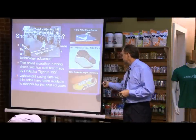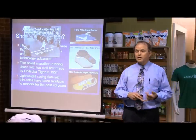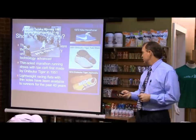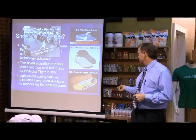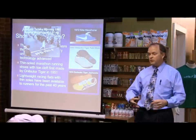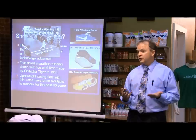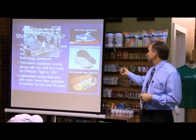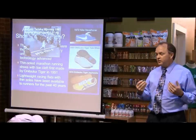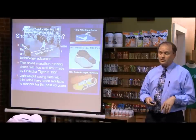These are some of my favorite shoes. My very first marathon I ran in 1974 was called the Ocean Bay Marathon — I went from Half Moon Bay to Belmont. I was the first junior, so I actually won a pair of shoes. That was a great racing flat, great thin-soled shoe. If you give this Onitsuka Tiger Jayhawk to the minimalist crowd, they'll say it's a great minimalist shoe — but no, this is a racing flat. Racing flats have been around since 1972, or even 1951. You can call them minimalist if you want, but as far as I'm concerned, they're still racing flats.